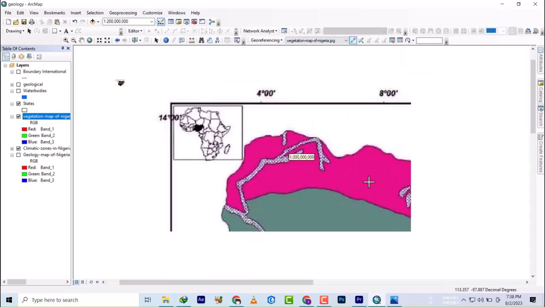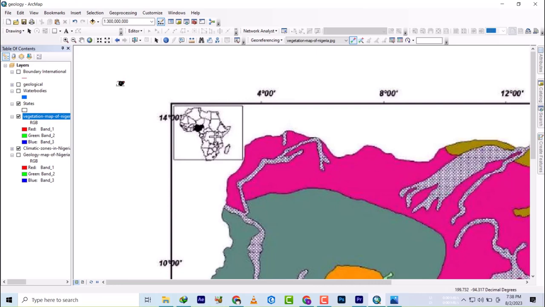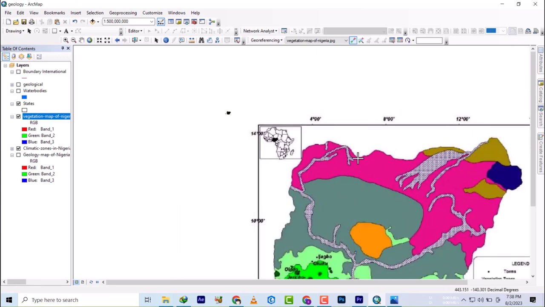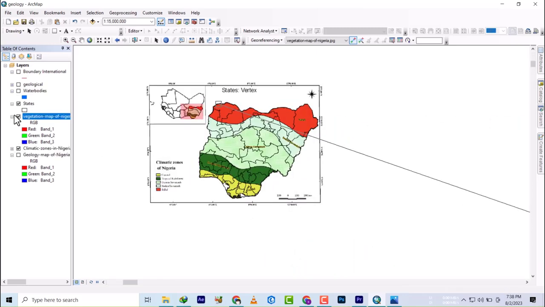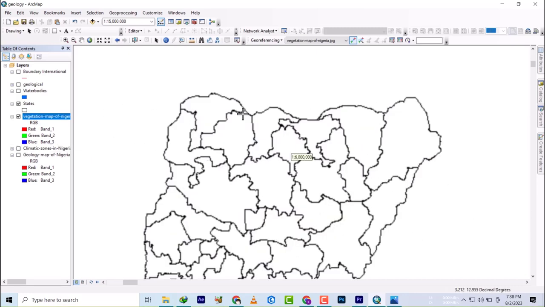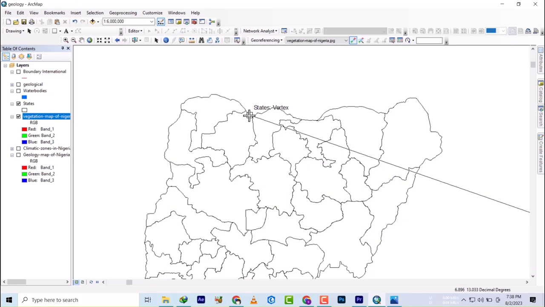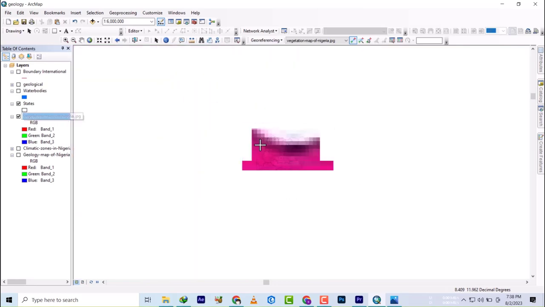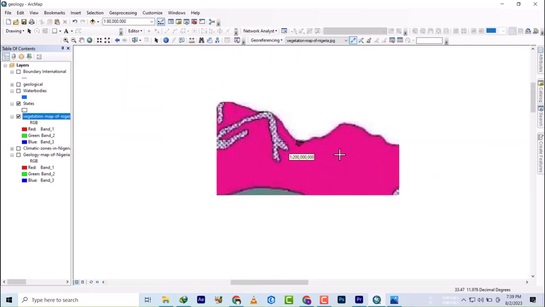On adding control points, I'm going to use this first slope of the map. So I'm going to click any point here because I know how to identify it on this. So I'm going to zoom up here, and then this is the first slope. I'm going to tie it to this. Alright, so you can zoom back to full extent or you just scroll down using your mouse.